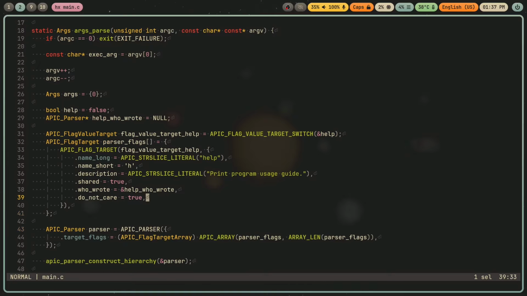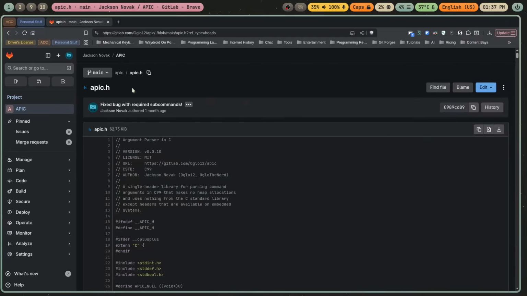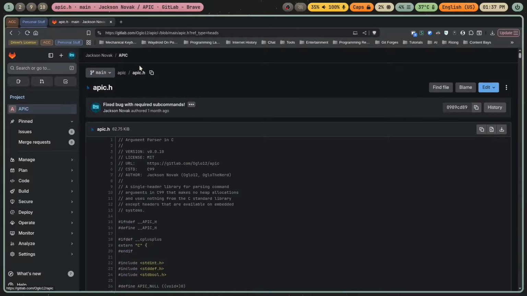There's also a write notify flag that takes a boolean and it just sets it to true if the flag was specified. That's more useful for complex non-switch optional flags. If you want more examples, look at the repo.